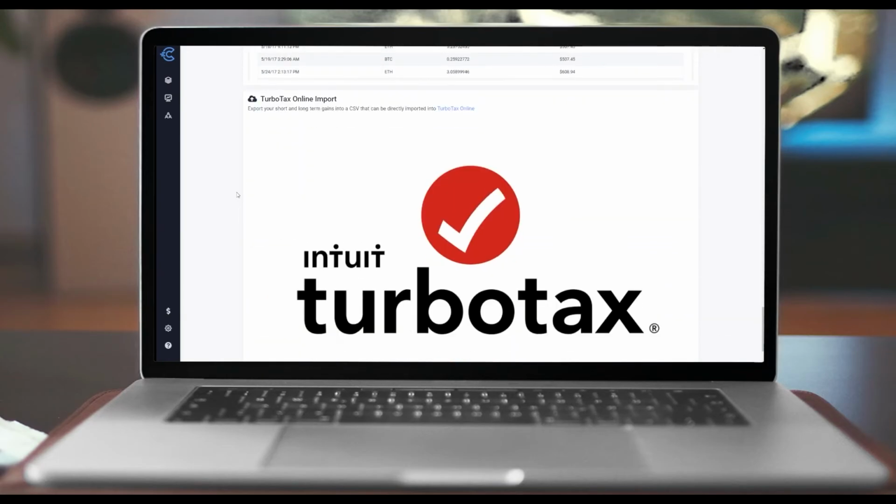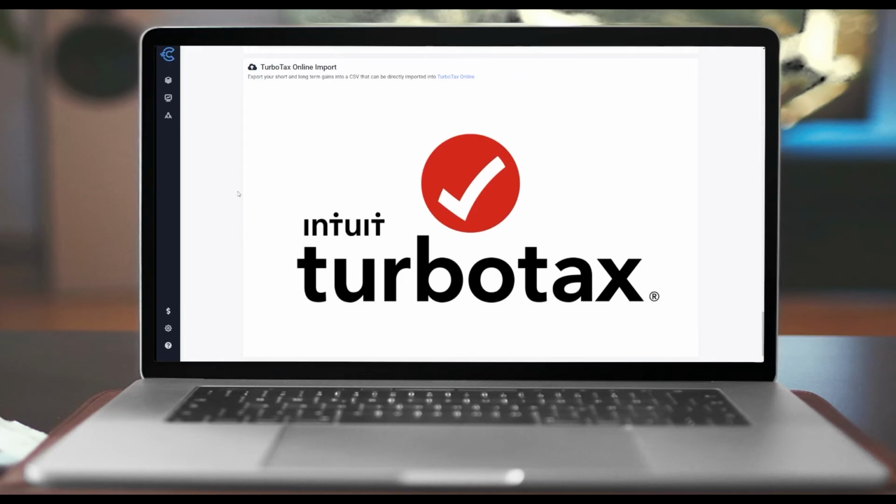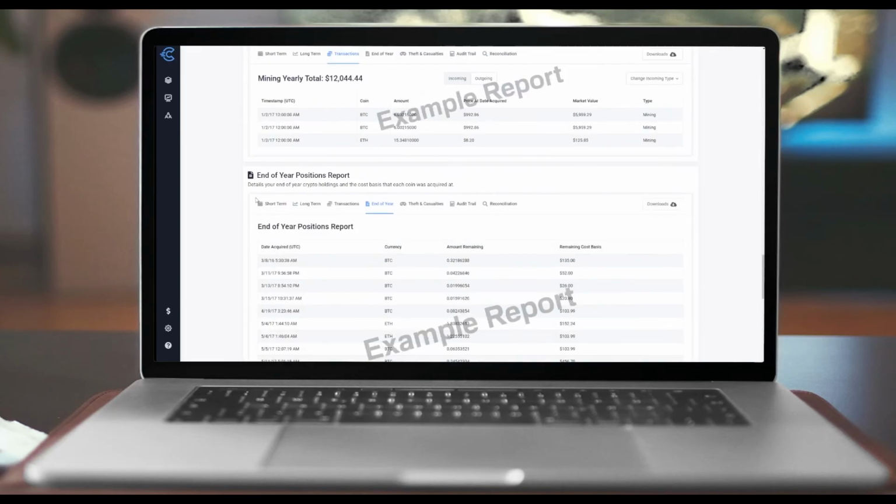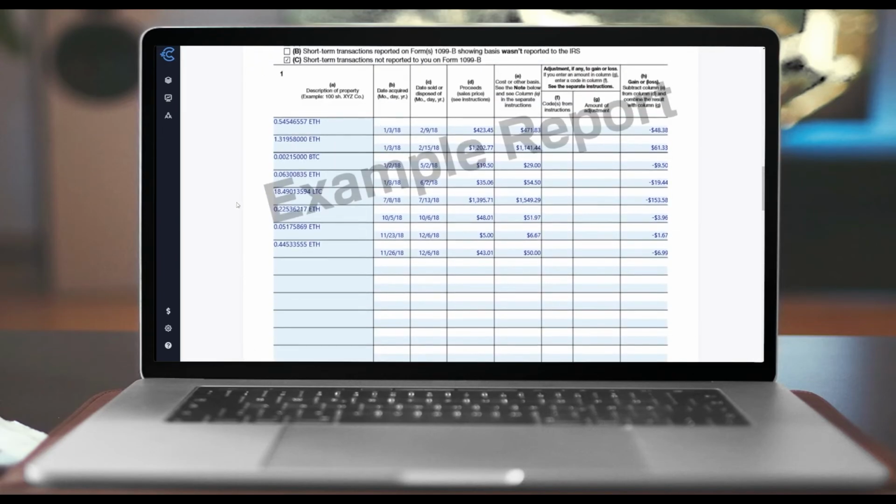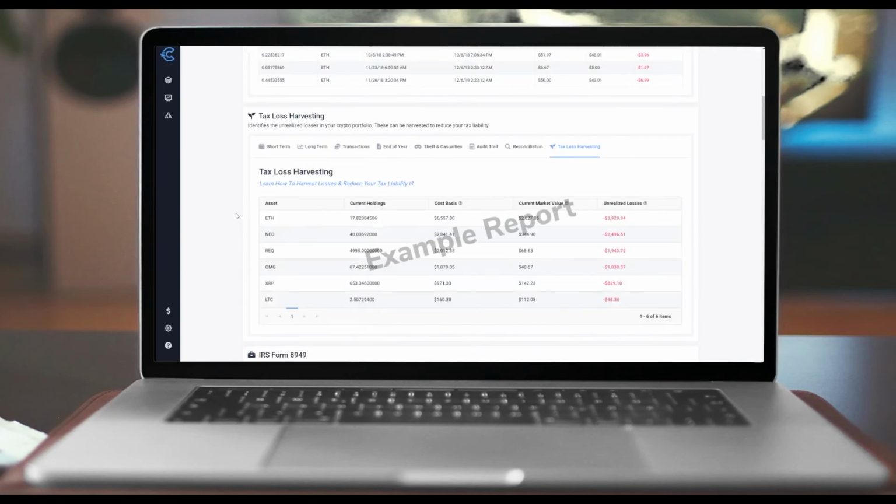It also integrates with TurboTax. So if you use TurboTax, I think that's fantastic, the fact that it can actually integrate with that. So it makes things a lot easier during tax season, especially if you've been doing a lot of trading, or if you day trade, or even if you just hold your assets and you made some sales. You don't want to get on the bad side of the tax collectors because it never works out well.